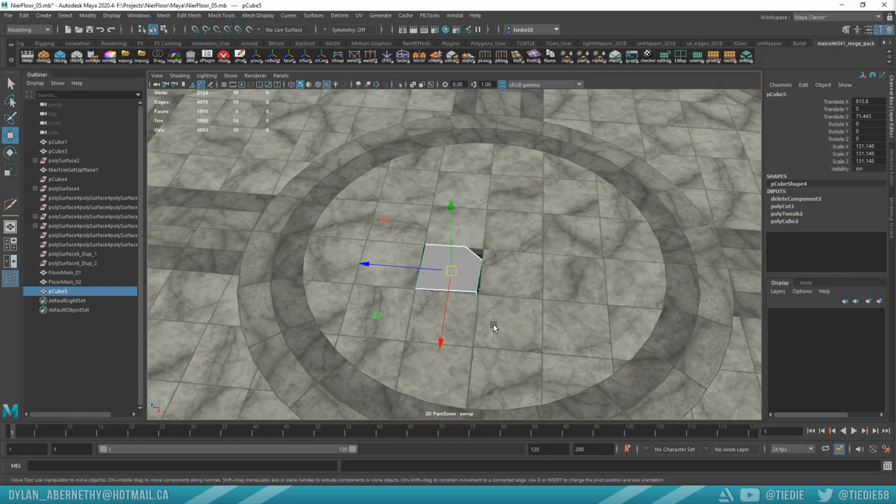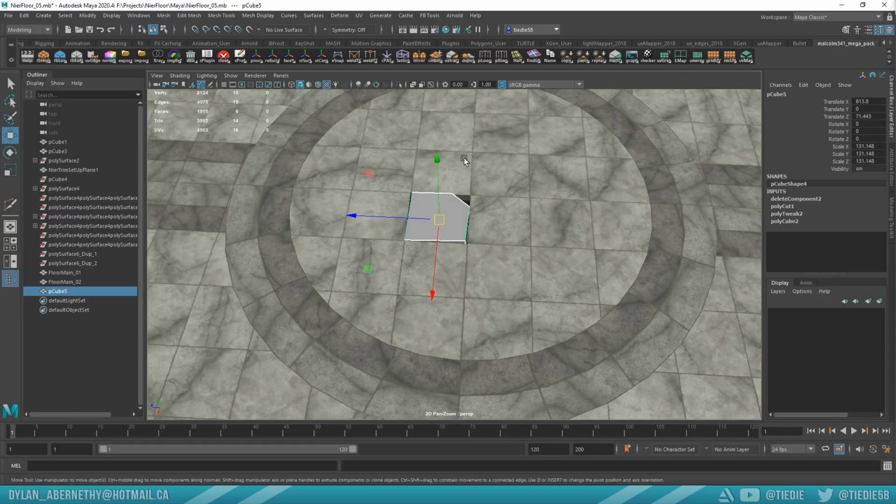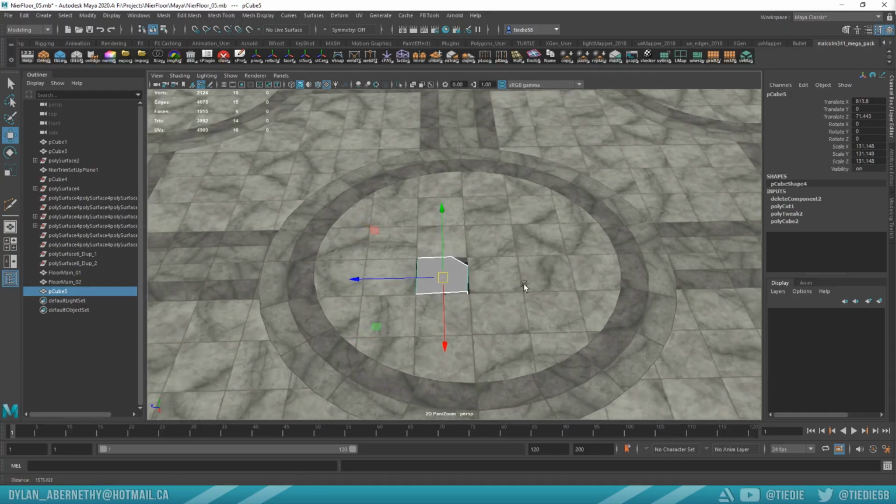Put a dirt material underneath, and then I think as well I'll be going over how we can vertex paint maybe some spilling over dirt, or vertex paint some cracks around here as well. And I think that'll do it for this tutorial, really showing how we can push this over the edge and add some cool destruction to this.